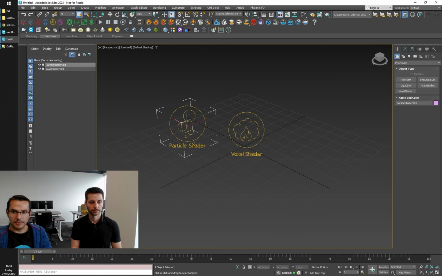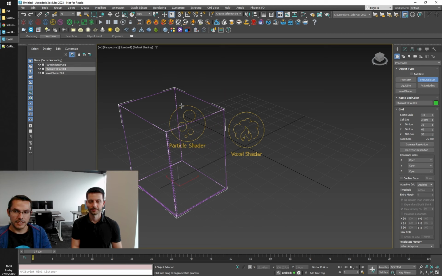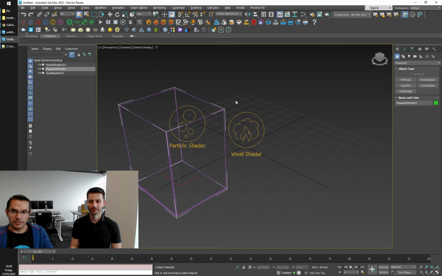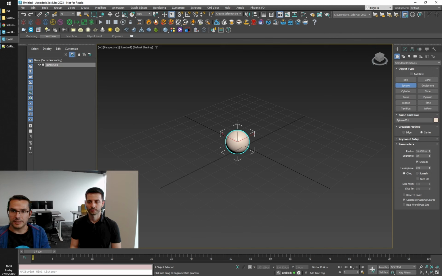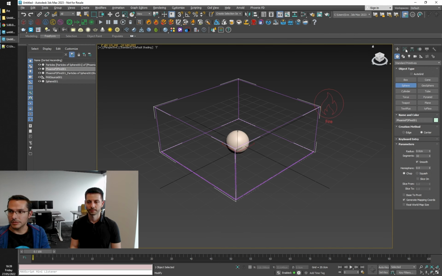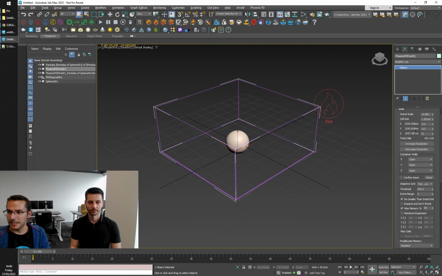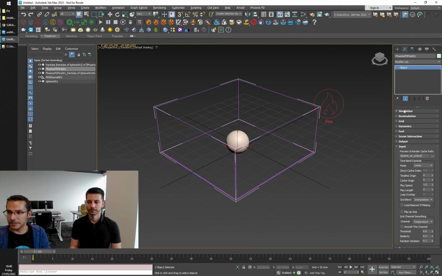So the idea is that the particle shader connects to a simulator, which has particles inside it, and renders them. The voxel shader also connects to the simulator and renders the volumetrics inside of that simulator as fire and smoke. So let me see. I'm going to use the fuel fire preset that we have here in the toolbar, the burning fuel preset, in order to show you what the voxel shader does.